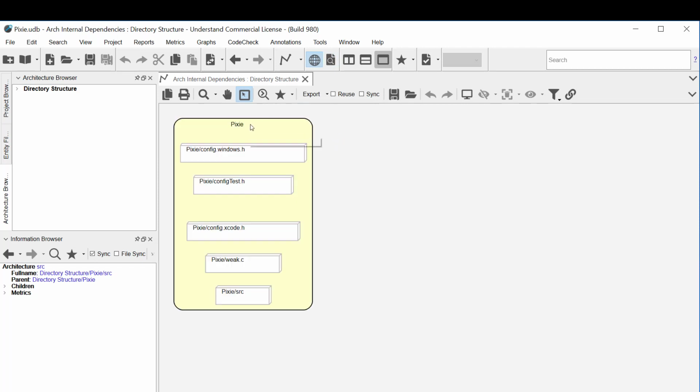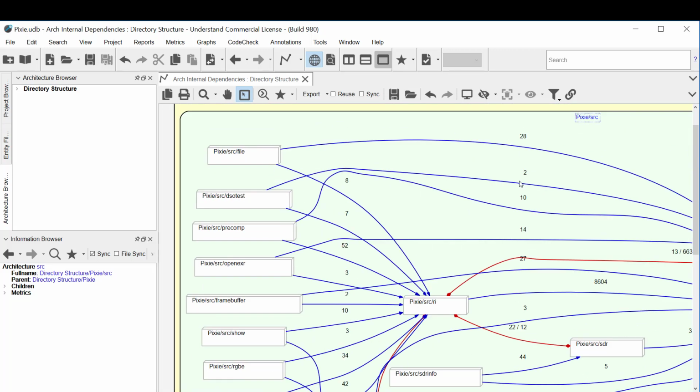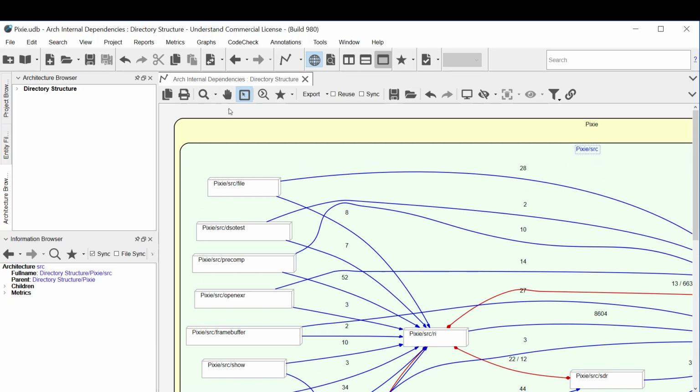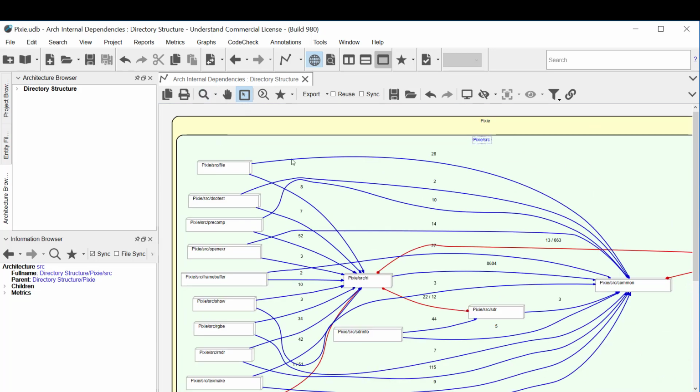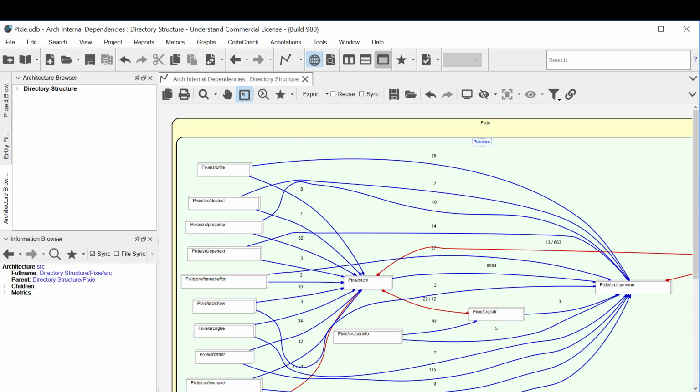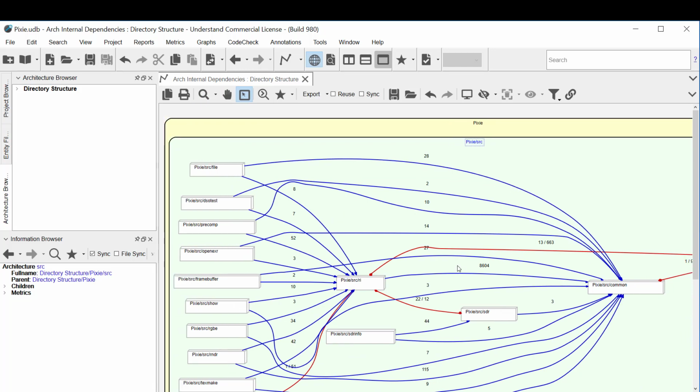This is my Pixie project, and within this, I've got each of these entities we can see here in the white boxes. The 3D white box tells us there's more inside. There's more entities inside each of these. So if I double click, I can see everything here inside of source. That's a little bit too zoomed in, so let me zoom out. There we go, that's better. So about 75% here, I can see most of the entities.